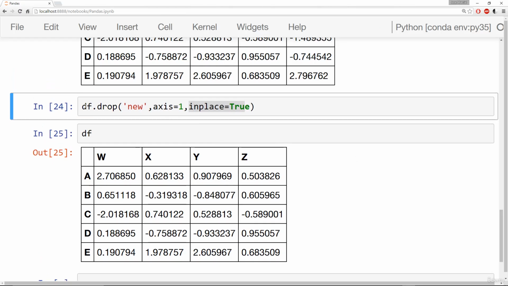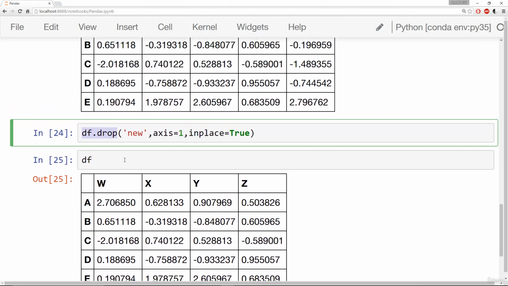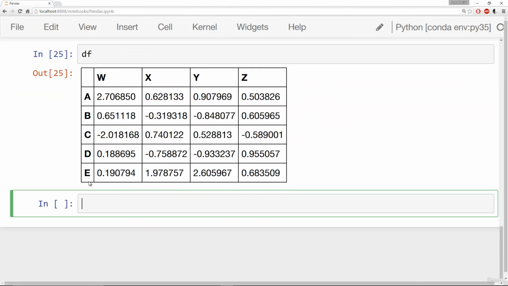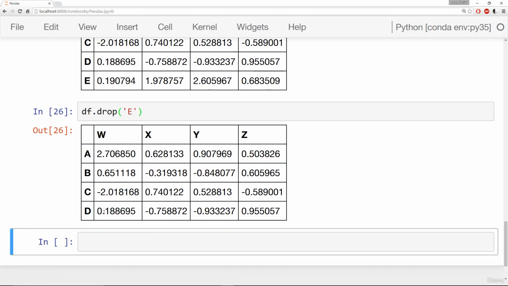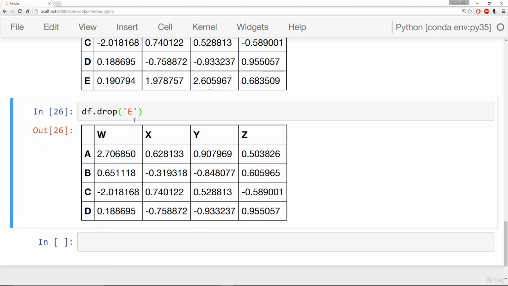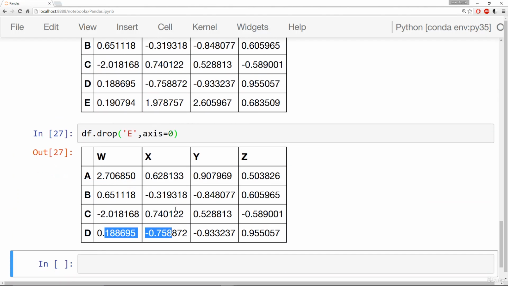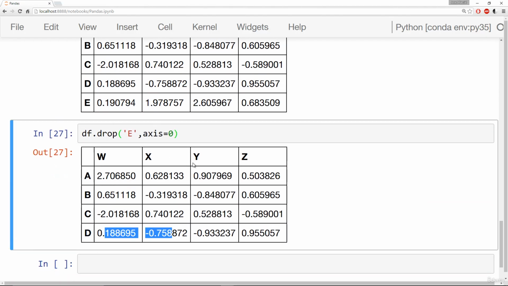And something to note here is that we can also use df.drop to drop rows. For instance, let's go ahead and use this to drop the E row. I'll say df.drop, I pass in E, and I can also say axis is equal to 0. Now remember, you actually don't have to add that in as an argument, that's the default. So let's go ahead and just say df.drop E, and there we've been able to drop the E since axis is equal to 0. And it works either way. I could say axis is equal to 0, and this will work again. And note here I'm not doing this in place.